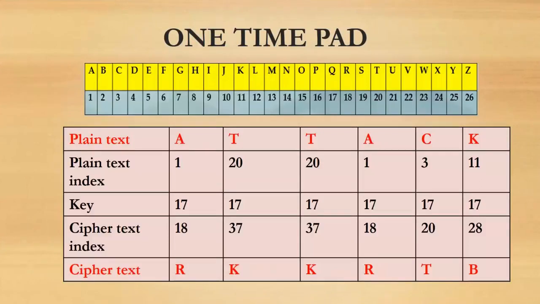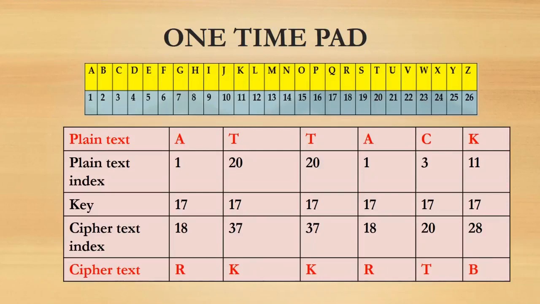If we now see an example for one-time pad encryption, we have the same box with the index and the characters, and we will take a plain text, attack, and convert it into ciphertext. From the Caesar cipher, the one-time pad is slightly different. The key is numeric in the Caesar cipher, but in the one-time pad, the key will be a string. This means it can be a number or character or any type of thing.